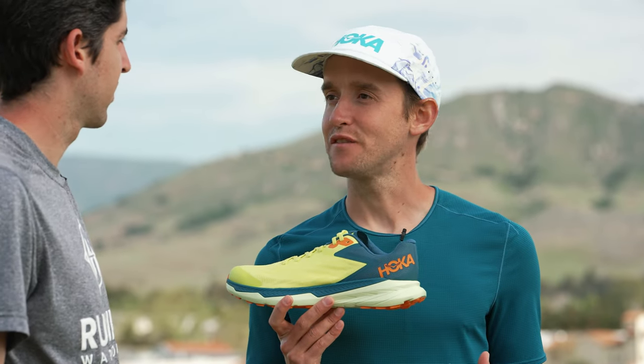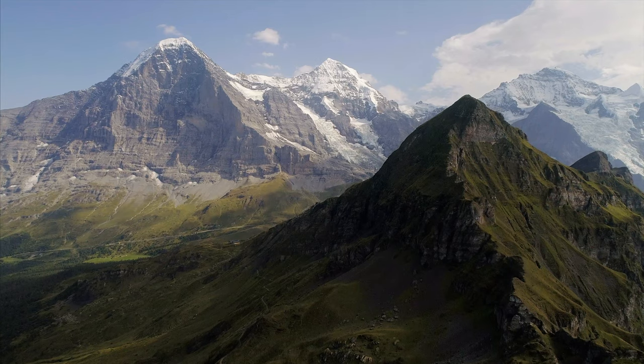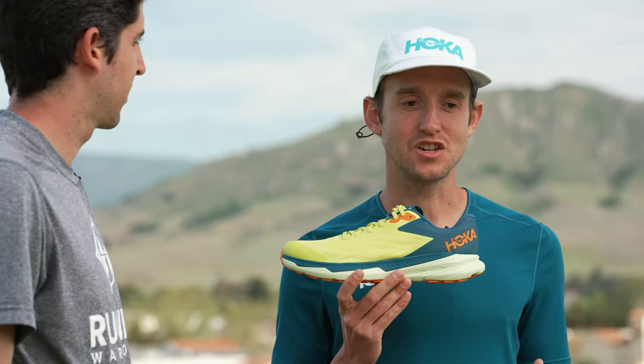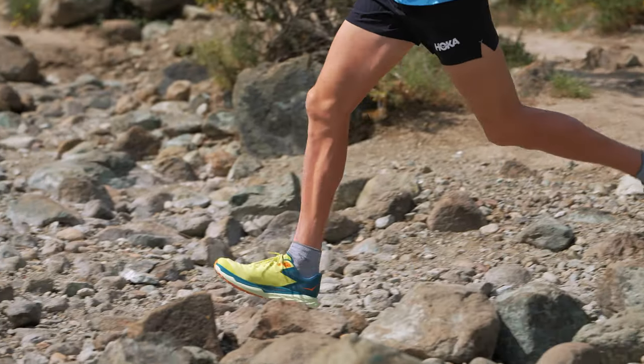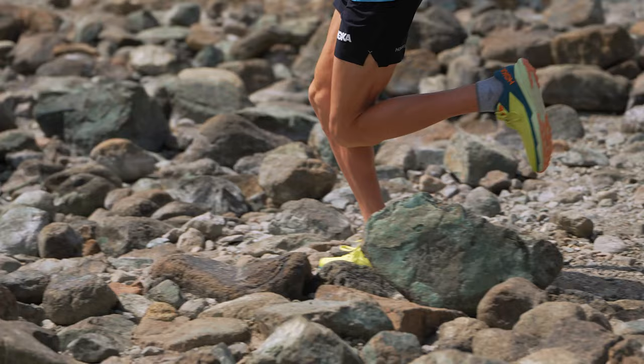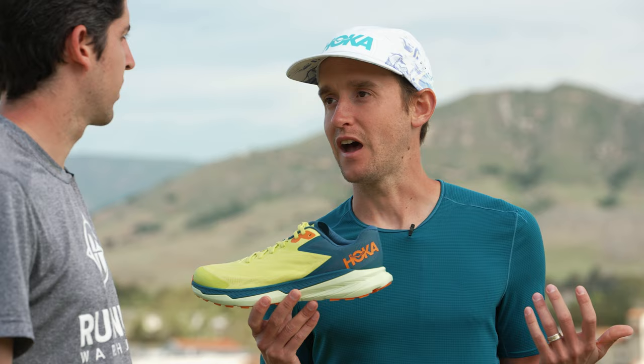The Tecton X will mostly be for my ultra races, but I also really love the Zanel. I used it twice last year in races — I actually used it at Sierra Zanel, which the shoe was named after. It has a lower profile, is extremely lightweight, and is really good on technical terrain. If I'm running a sky race or something where I need better footing and a lower profile shoe that's still very responsive with decent cushioning, that's when I use the Zanel. What I love about this range of Hoka shoes is they have every different type of shoe to give you different feels.